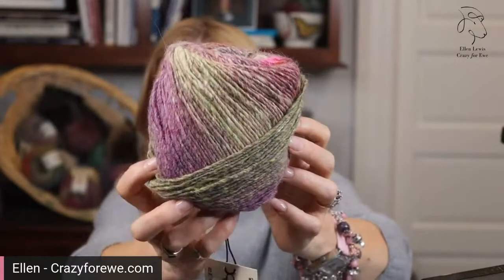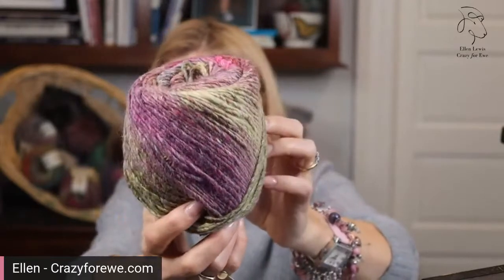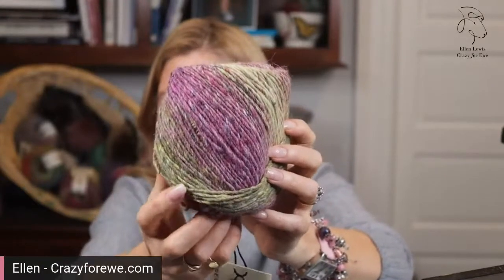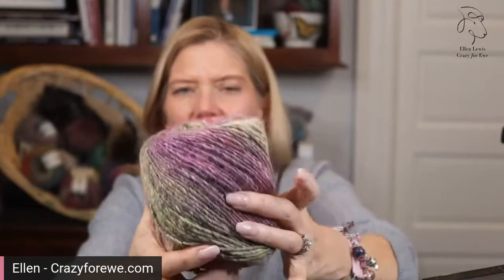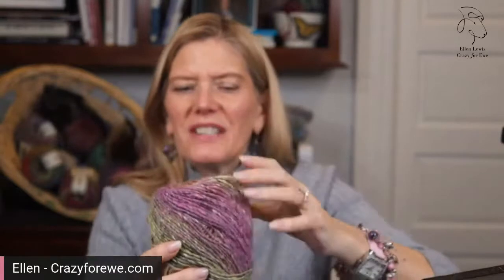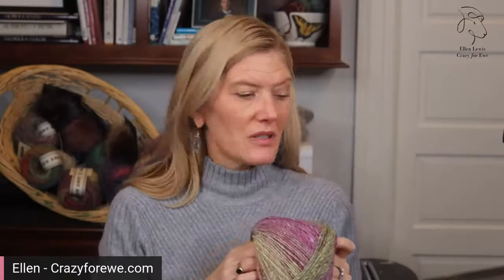I have this knit up in one of the projects I'll show you later so you can see how nice it looks. I love this purple in here. And it has, as Noro often does, this little bit of kind of a brownish in there — which is nice. When you've got all these sweet colors like pink and purple, that little bit of brown gives your eye a break, a place to rest. That's why Noro is so good at what they do.